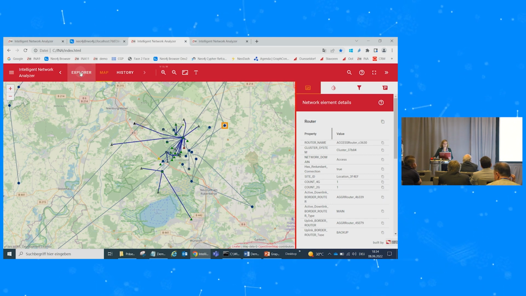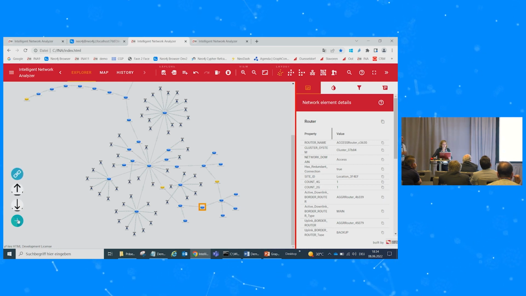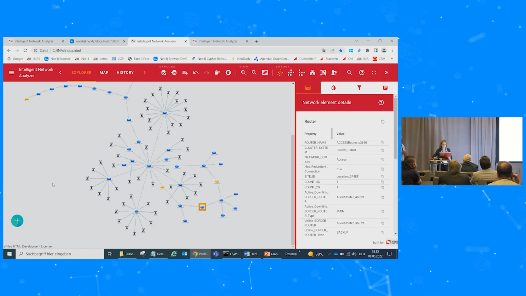Okay, let's go back to the Explorer, and there's another thing. You can import and export your data. Why is that?